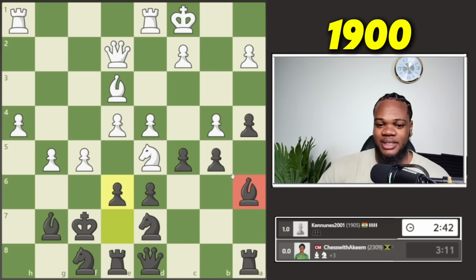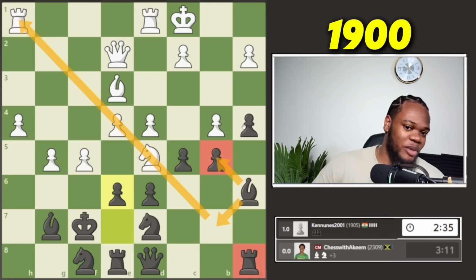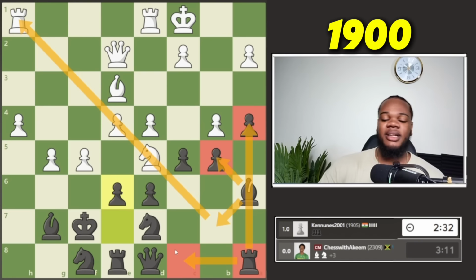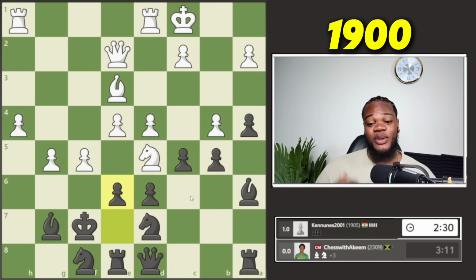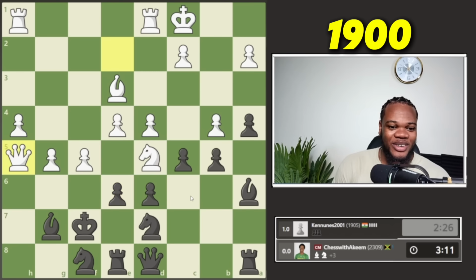Except my bishop on a6 is not doing anything. It's just pointing towards my own pawn. Would be better on b7. My rook on a8 is not doing anything, pointing towards my own pawn. Would be better on c8. But let's see how he continues with this aggressive attack. I'm assuming he's going to sacrifice the knight or something else.